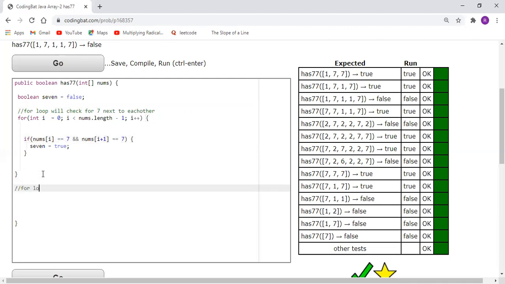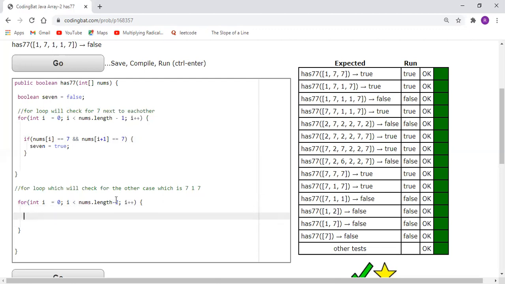Then we'll have another for loop, which will check for the other case, which is a 7 next to a 7, but separated by 1. So we say, int i equals 0, i should be less than nums.length minus 1, and then increment by 1 each time. But we're going to do minus 2 this time because we actually want to look at the next to next element.